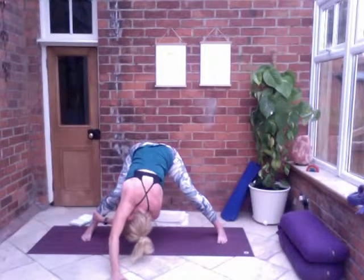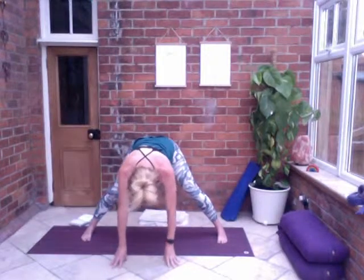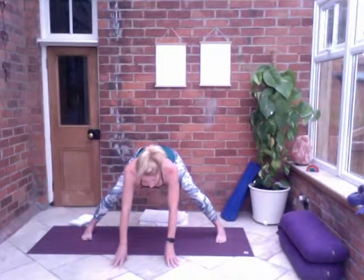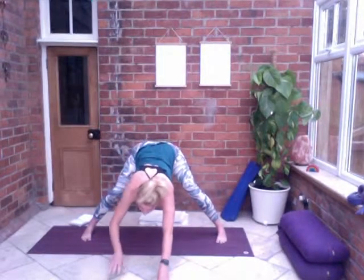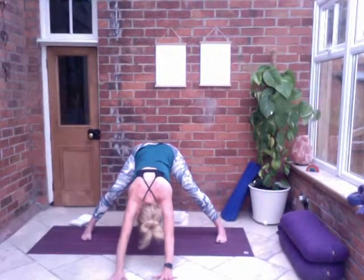And then release. As you release, you might need to give the legs a little rest. You might want to rise up slightly. Thighs may be getting a bit warmer too now because of the bent leg position. We are going to do the second side, of course, and we're going to stay in this position to move over to the second side. So reach the hands forward, hips move back, knees bent or not. Keep the weight in the heels.